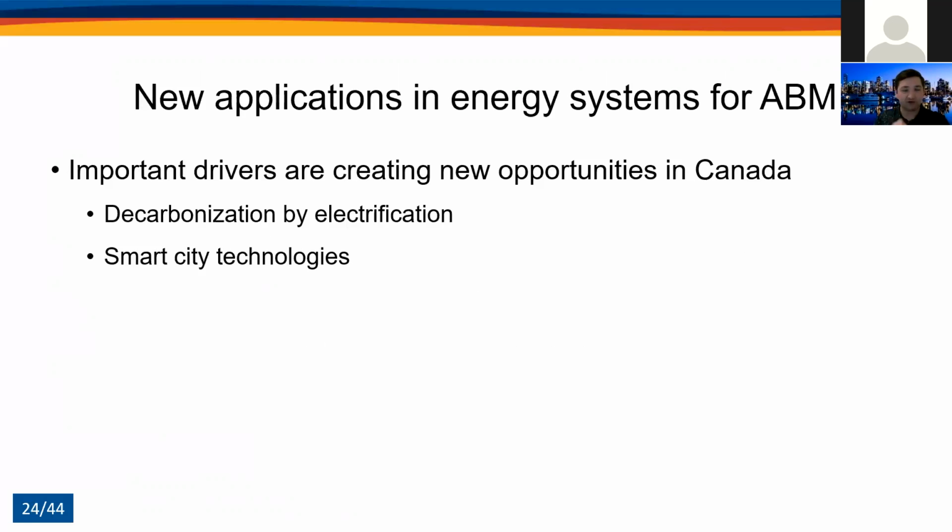Now I'm going to talk about some new applications in energy systems for agent-based modeling. These are really just some low-hanging fruits that I see for my own research. There are many different applications in ISPIC and many other directions. And of course, if you're thinking about these during this presentation, use your imagination and approach me or send me an email and tell me how you might see that ABM or sociotechnical analysis might be pretty good for your own project, because we know that the human dimension is quite important, especially when we're trying to achieve new efficiencies with smart grids and new sustainable community programs and platforms.